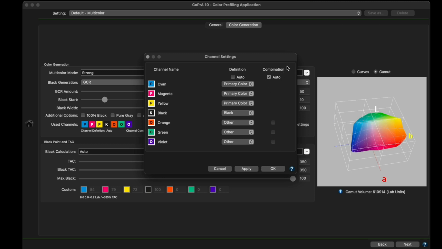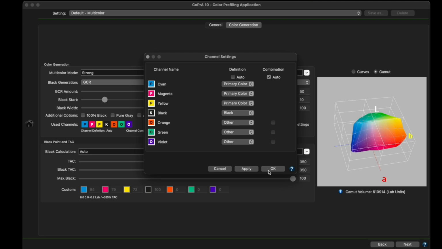Generally speaking, it's probably best just to leave it on auto, so that way CoPrA is able to go in and identify which colors need to be combined to maximize your gamut and give you the biggest possible gamut.